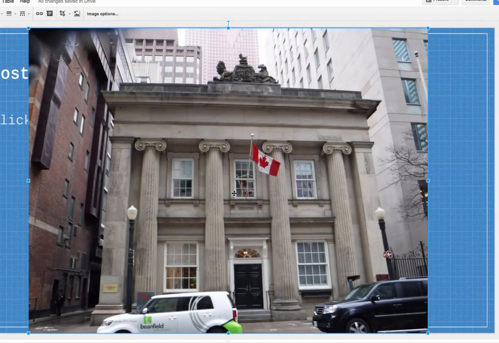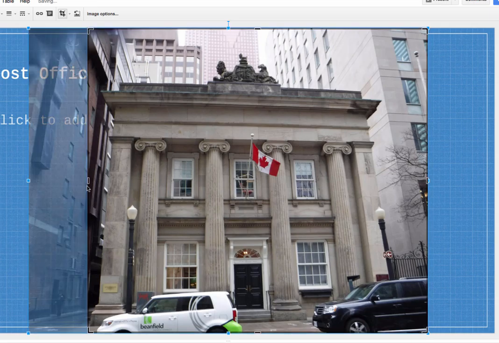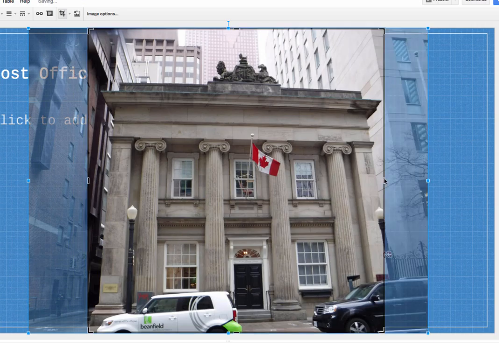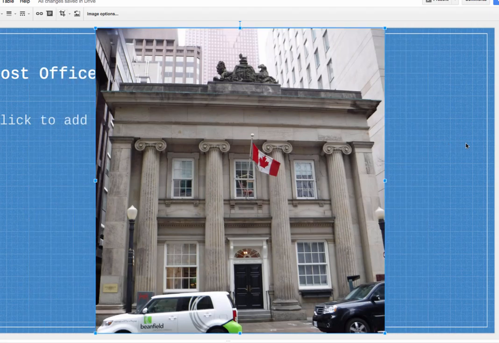Now it's rather big, bigger than we kind of need it. So we're going to use the crop tool, which is this thing up here. So click on that, and we just want to drag the sides. We want to keep the height so that we see as much detail as possible in your slideshow. So I'm going to drag the sides over. If you cut off little bits of the bottom like that, that's okay, I think. We'll try that. So click outside of the image to complete the crop.